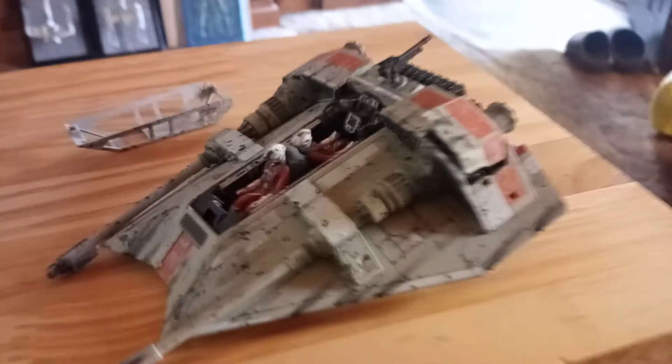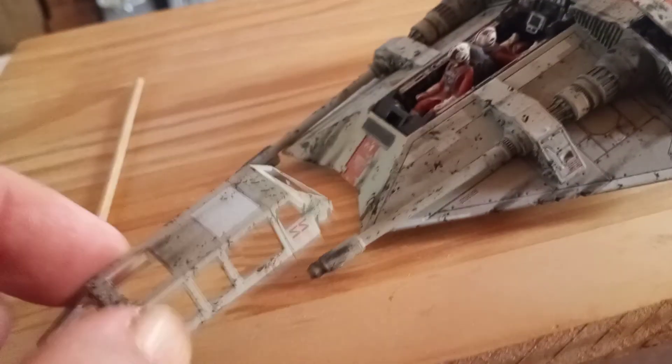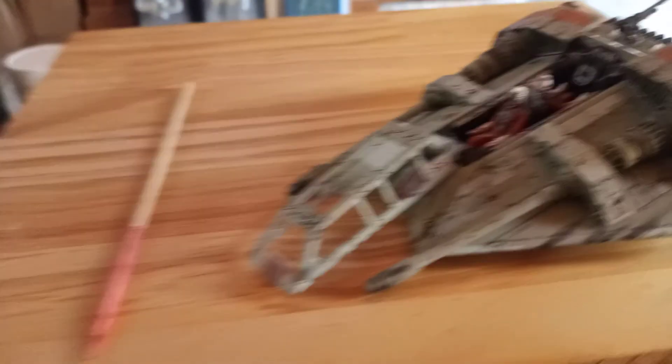I'd sooner go for a nice static model with a display base. As you can see the interior is all decaled up. I did a little wash on the pilots so they didn't look like brand new suits just out of a factory - I'm happy with how it came out, dirtied up quite a bit. I did a lot of the parts and sub-assemblies separately when weathering so nothing would run off onto other areas. This does come with a clear piece that fits inside the canopy, but I opted to leave it out - just like the studio models used for filming, which have no glass. It also comes with another canopy molded in clear that I'm in the process of painting and weathering in the half-open position.